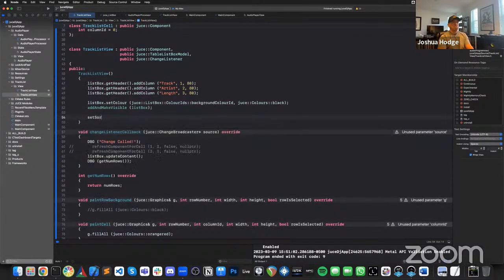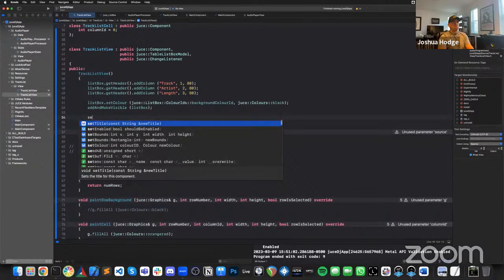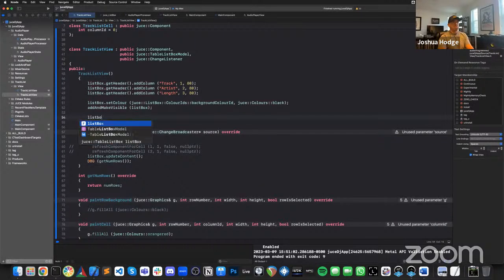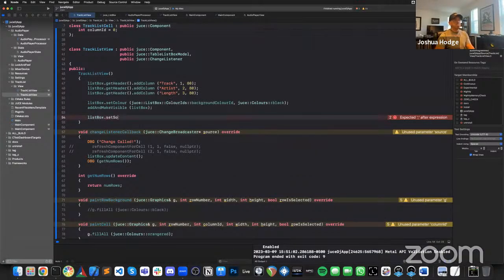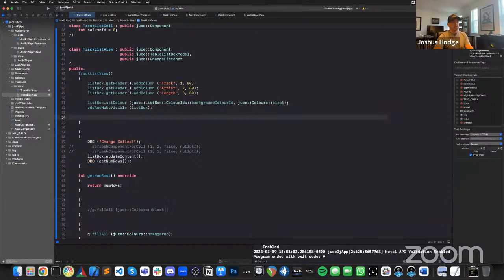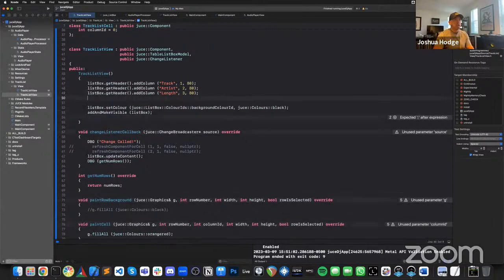Set sort. Set sort. Where is this thing? Oh, table header. List box. List box. Hit header. Set sort column ID. One through.